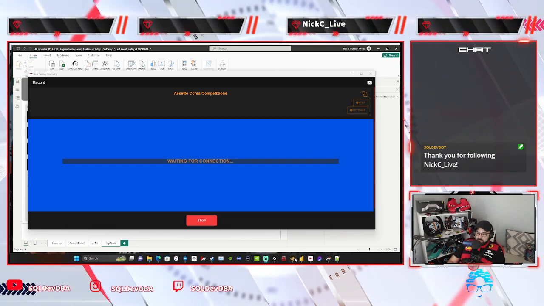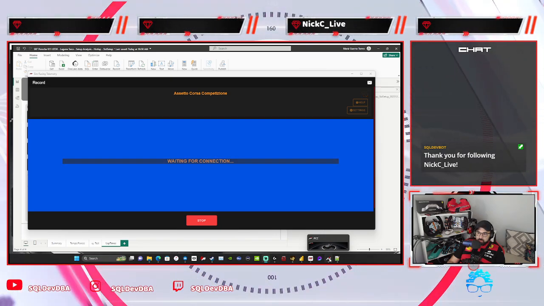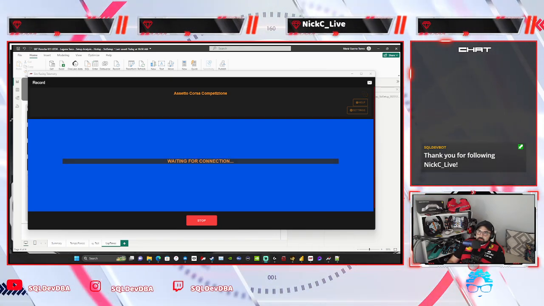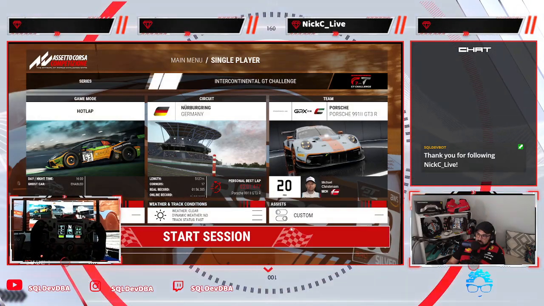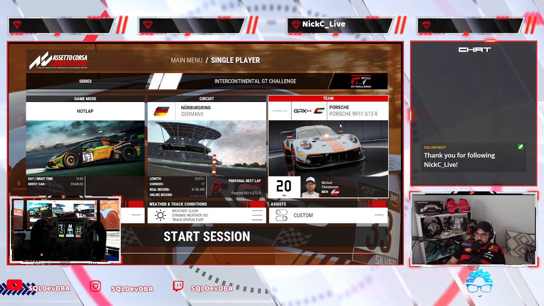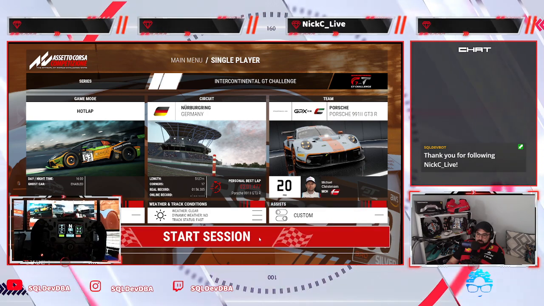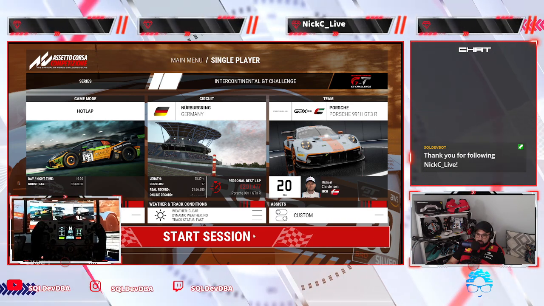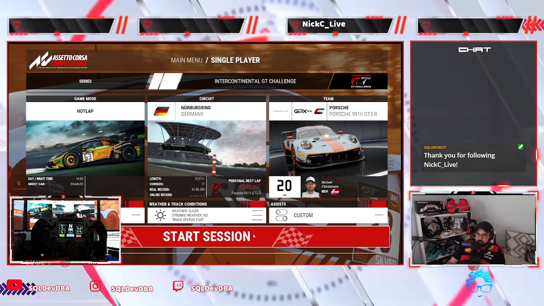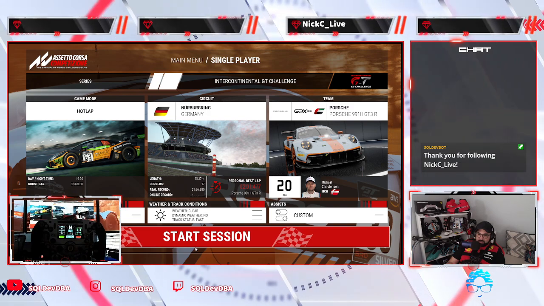So let's jump right into ACC, and make sure we log some sessions so that we can use them in our reports. Okay, so Nurburgring. Let's get started. Today we will be racing, as always, the Porsche 911 GT3R. We're just going to do some hot laps and try to get some good times. These are two or so minute laps, so hopefully I'll do about 5 laps per setup, and that should be enough to see some progress. So let's get started.